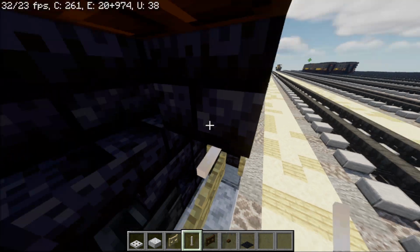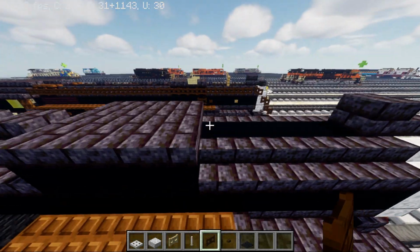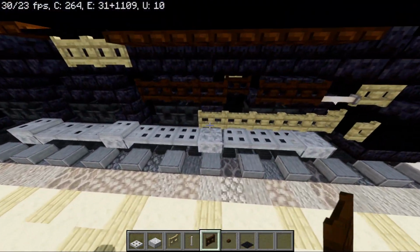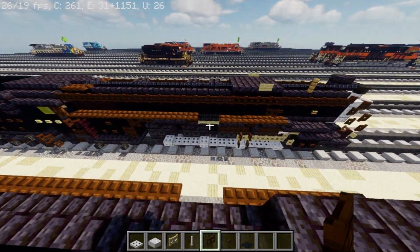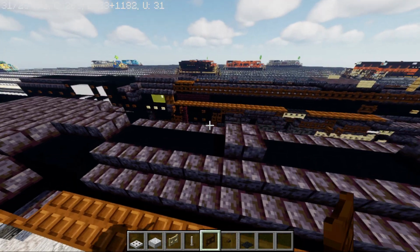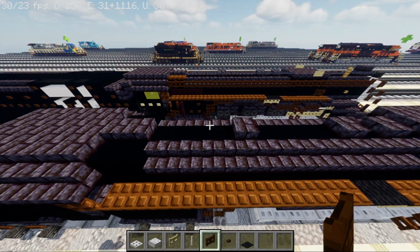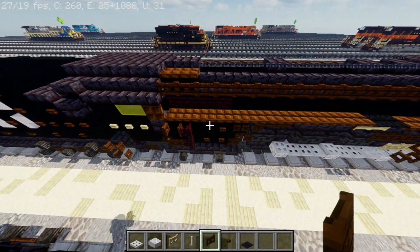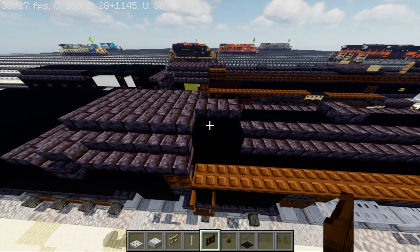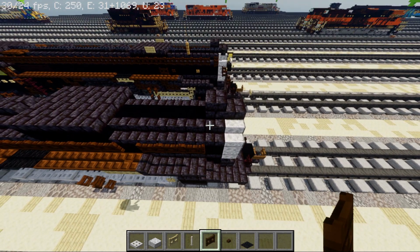Then place an end rod. Dark oak fence gate. And place one over here, and it should be open at the front. One, two, and then. Then we should start from the front on top, and then we have to go all the way until we reach the end. Something more like, you know, right here.